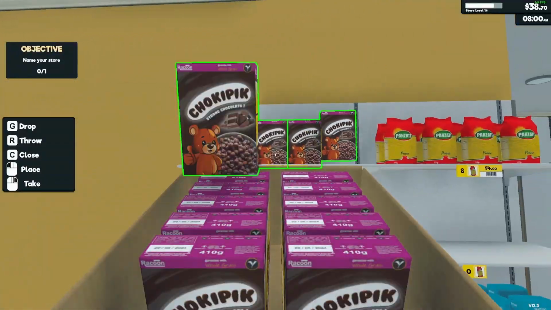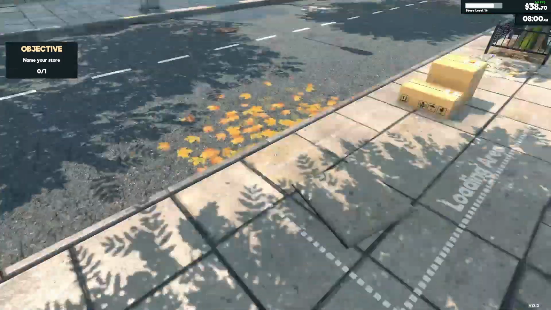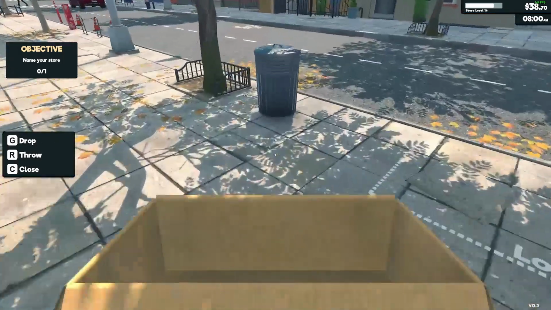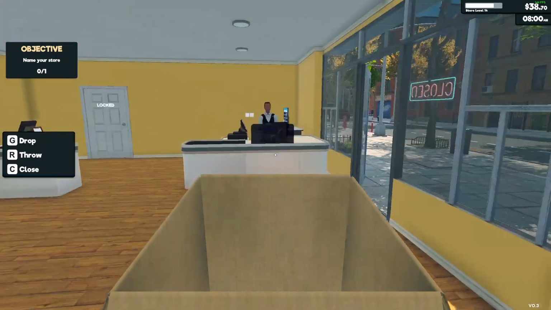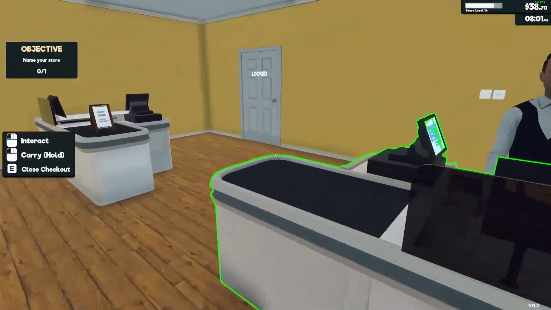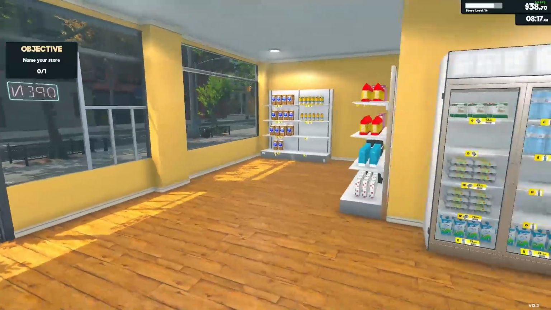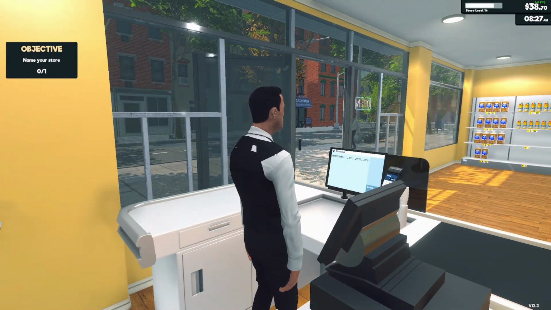Cereal. People go crazy for these cereals. Oil. And what else? Pasta. There we go. Now we can open the store. Turn the lights on. Everyone's welcome. Come hither, come hither. I'm actually thinking of firing this dude.